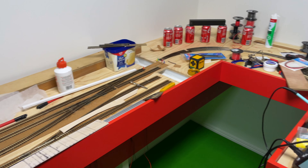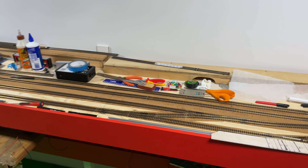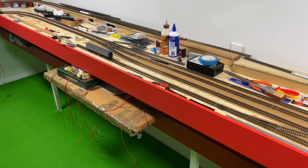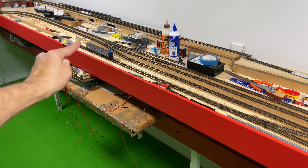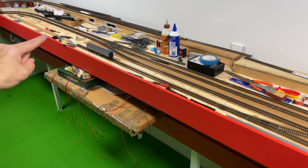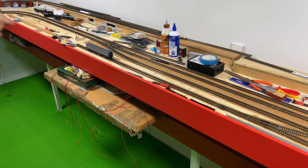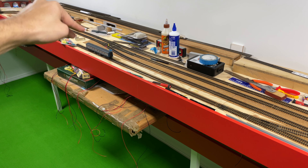If we swing around, you can see the feature section has now been laid and I'm very happy with what we've achieved. Where you can see that coach and the track stops is where we're going to have our roadway — the first piece of landscaping I'm focusing on. And there you can now see the derelict section of cork where we're going to lay some track that we're going to weather particularly well, because this would have primarily been in the steam era and is now a disused line.